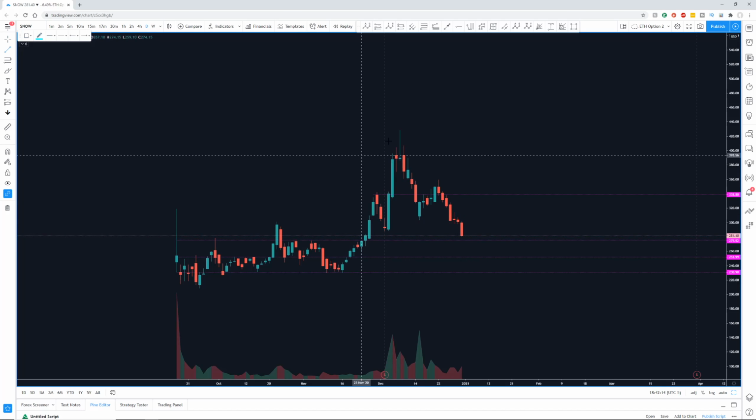So we could do the same thing on this and draw some trend lines. However, there's not a ton of significance because we've really had just a pretty straight move on the daily chart here. We went straight down here, put in one point there, another one up here, and now we haven't really even found a bottom, and it doesn't look like this will be a bottom just quite yet. But let's draw these in anyway for now, and I'll keep just this top line in here.